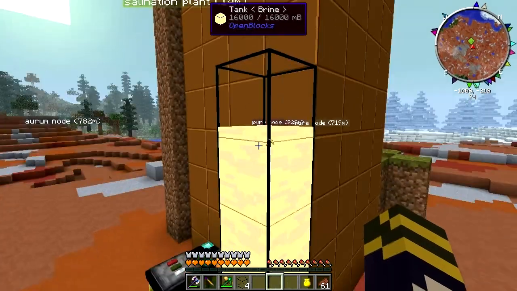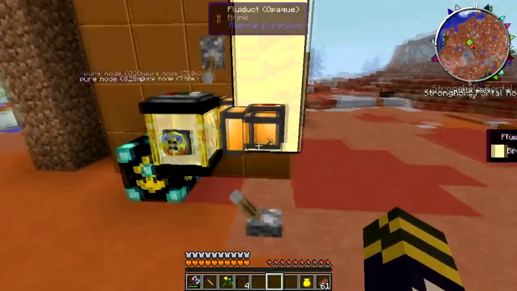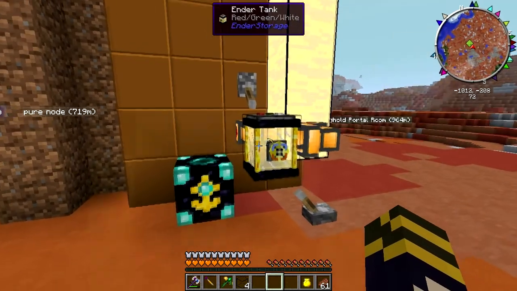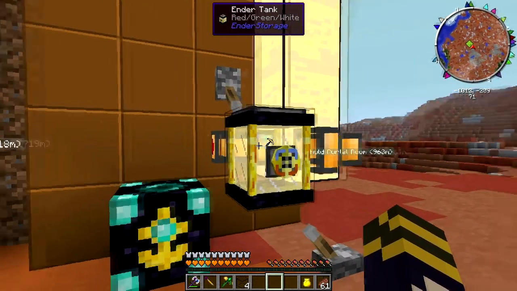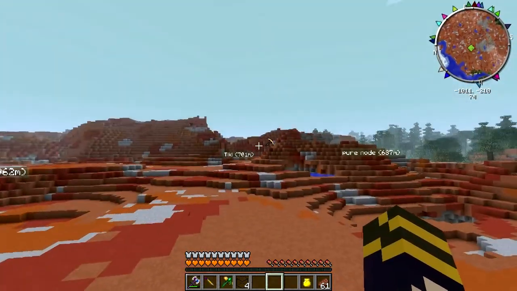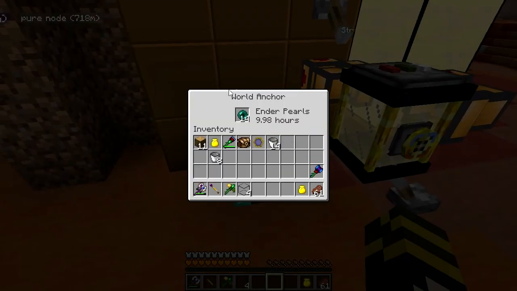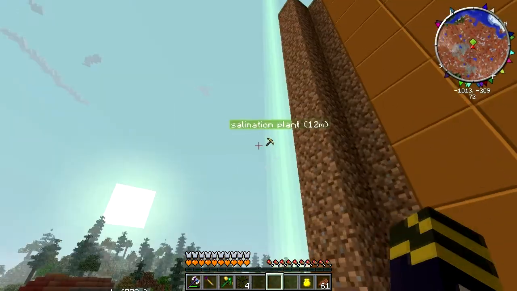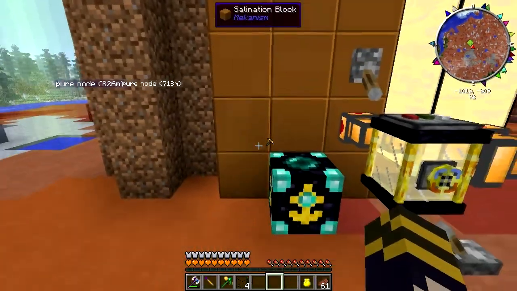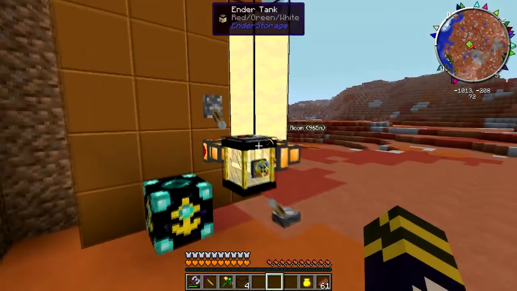So yeah, this is going to be much nicer. I hope that everything can keep up here with this brine, but like my system back there, more that way. I've got a world anchor here to make sure that the salination plant stays loaded.